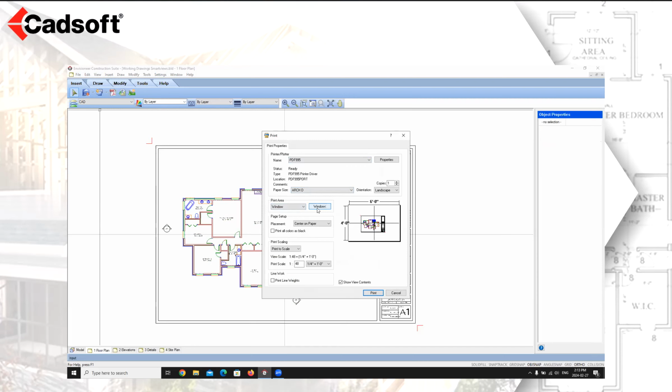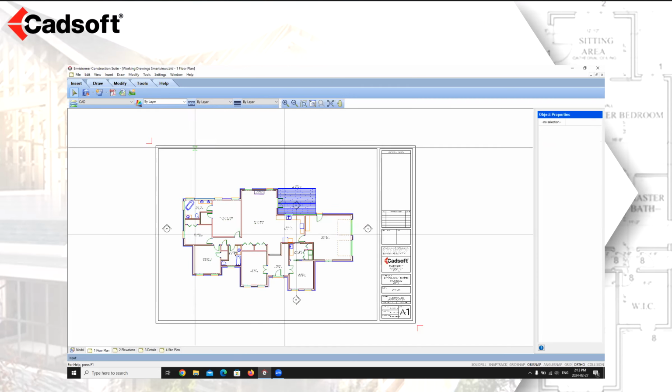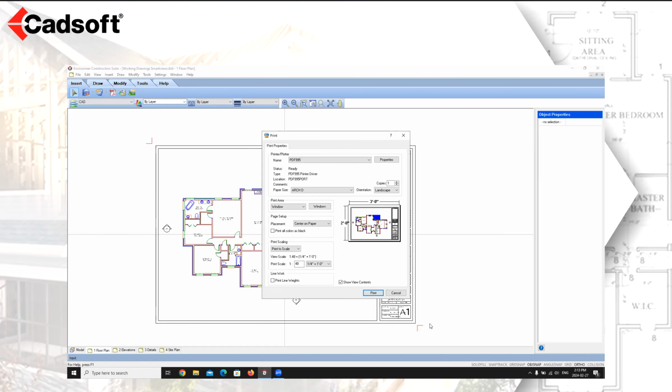Once I select window, I can now select the window button, and I can define where I want the window to be for my smart view. So right now I want to create a window from this red arrow to this red arrow. What that does is it basically just centers that view for us within that drawing sheet. We can still see that everything is set to be at a 1/4 inch scale. I want my colors to be print as black, and I do want to print line weights because I am working with a working drawing sheet. So I want to take advantage of those line weights.